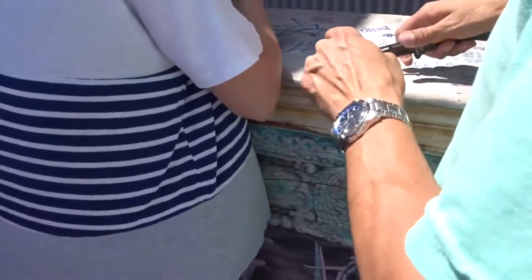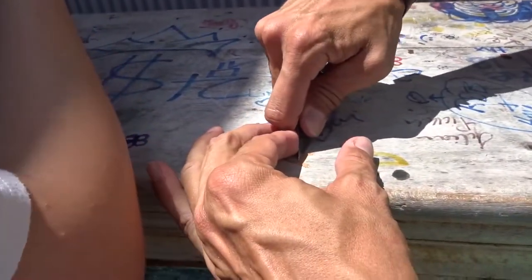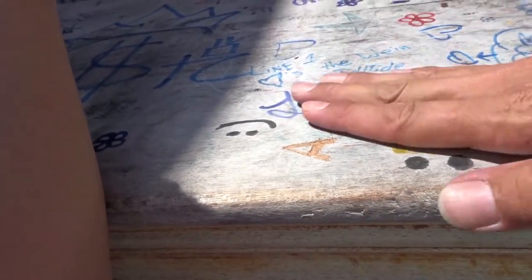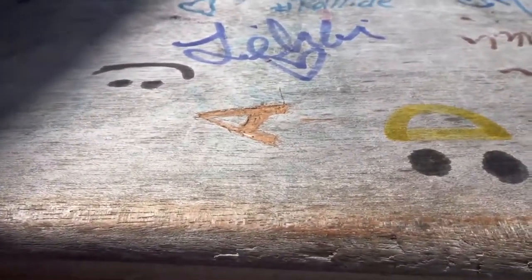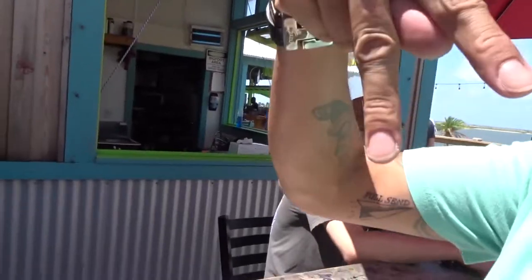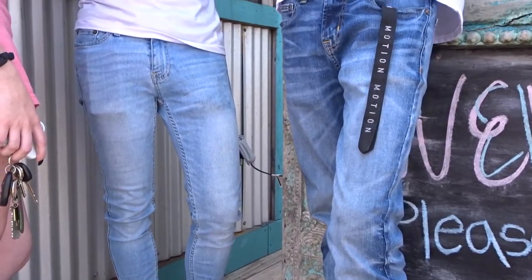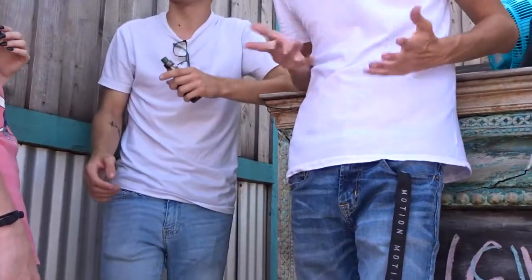So what are we doing over here? Carving something into something? Are you marking our turf? We are. That's an A for A gang sign. Okay. There, that'll be here much longer than any marker. A gang. The shoes in the mat. Yeah, the shoes in the mat. I'm running off no sleep.